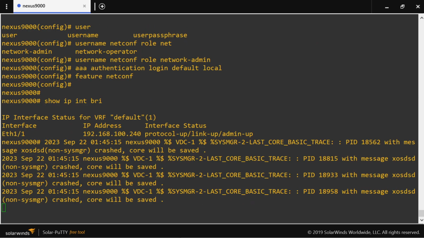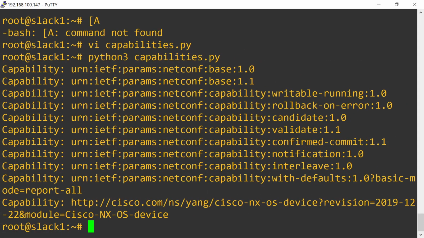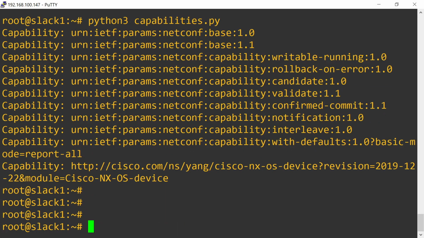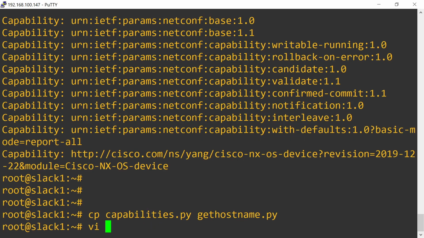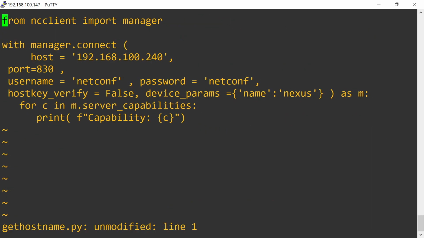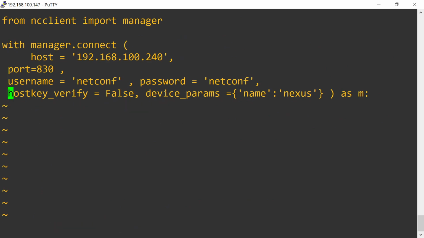And what I'm going to do now is copy my file. I'm going to copy capabilities into get_hostname, and I'm going to edit get_hostname. So I'm going to use everything up to here.